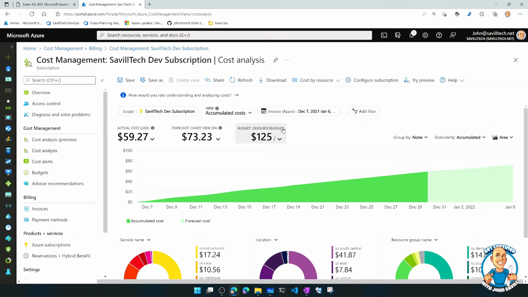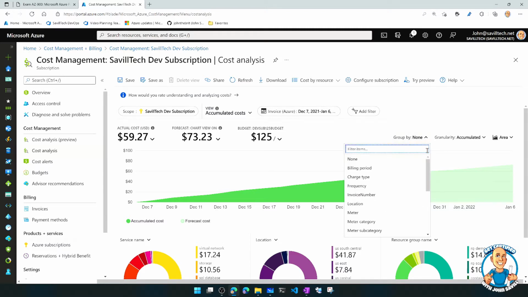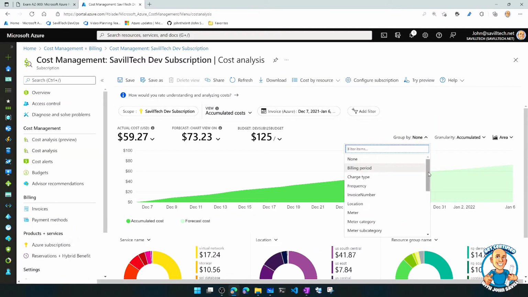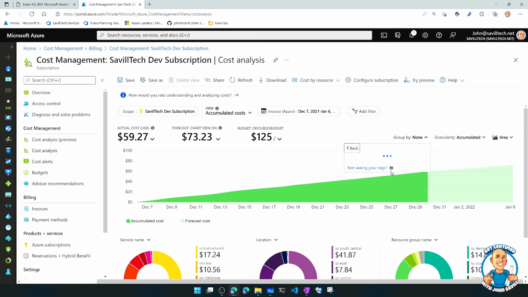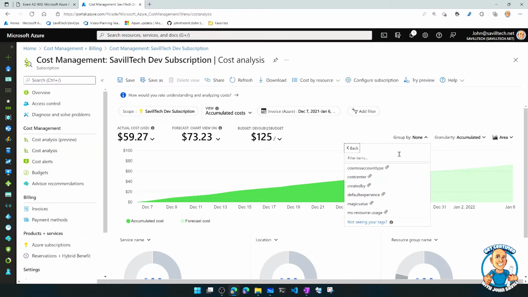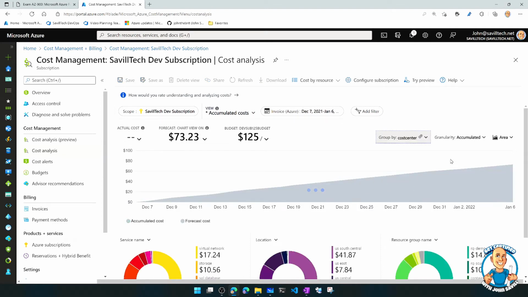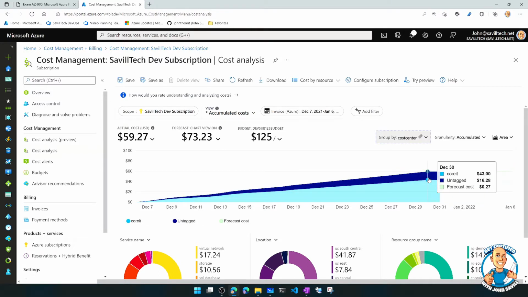But one of the things I can actually do here is, right now, this is showing me everything. But I could change this. I could say here, my group by, I have a whole bunch of choices to change what I'm being grouped by. And remember we talked about tags all the time. I could say group it by tag, and then it will show me all of the tags I've got in my various subscriptions. So I might say, group them by cost center. Now I can quickly see, based on the cost center, that untagged is costing a certain amount, core IT is costing a certain amount. So now it's even easier to see exactly what is happening here.